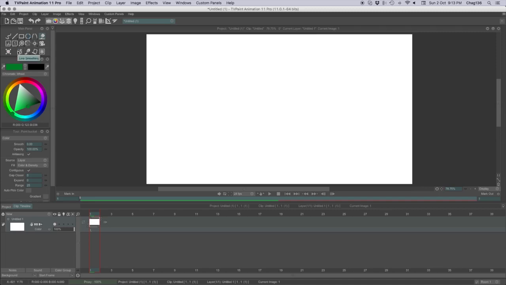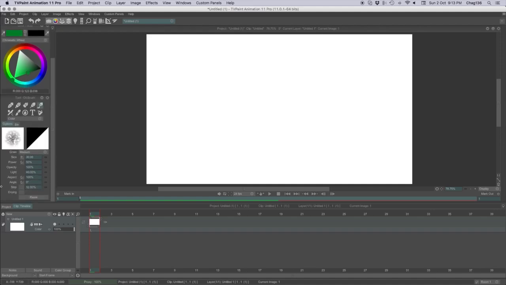Now, something I hear talked about all the time is how deeply customizable this all is. So, we've got this fun brush, but how do I go about making it? I'm sure I can move all these sliders around and customize what's here, but how do I make a new one? What's the bin? Oh. Okay, so I just tapped and it added it. Is that all I have to do?